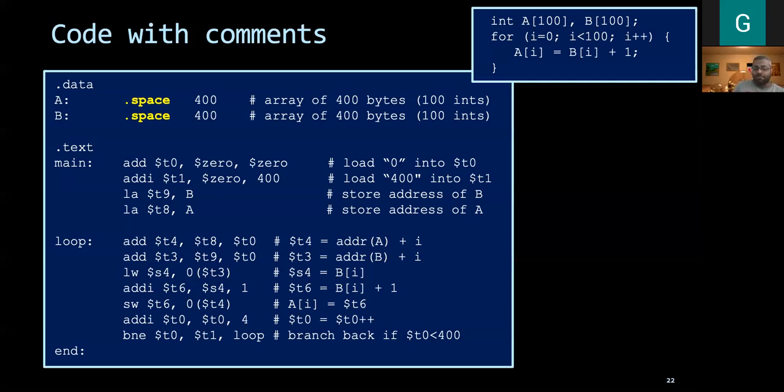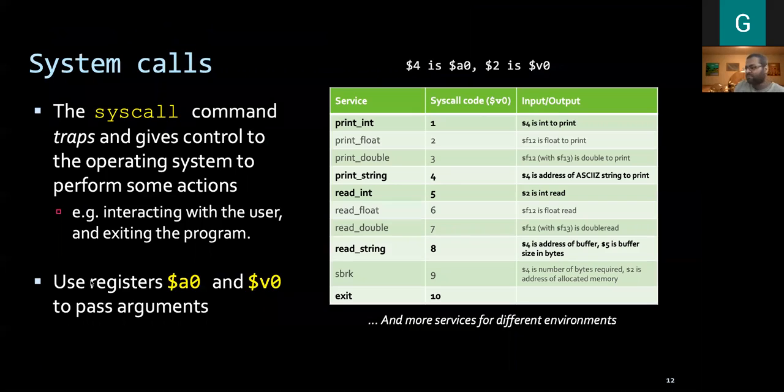So if you want to try it out in MIPS as well, if I go back to my system call slide, you'll see that there's an instruction here to actually allocate memory. So this is basically the malloc equivalent. You can give it the number of bytes you want, and then it's going to return the actual address of the allocated memory. So this memory is going to be allocated on the heap, not in the global data section. We'll talk about the actual memory model in a few minutes. But basically, it's going to be stored in a separate region of memory. So it behaves a bit differently. But yeah, you just get a pointer to it. So this is going to be a pointer like in C, and then you can manipulate it like that.